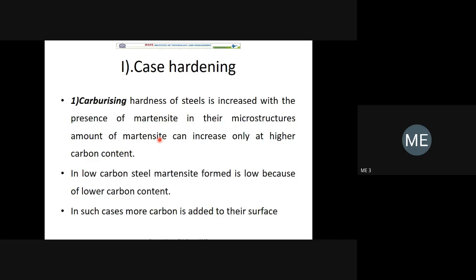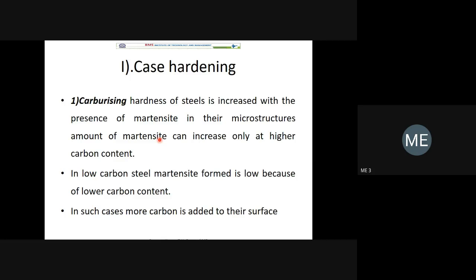So you have to put the carbon atom in the BCC structure, because at the lower temperature Fe is in the BCC structure. Inside, some amount of space is available. You have to push this carbon atom into the interstitial spaces of the BCC unit cell. That is our requirement when you come to the carburising process.